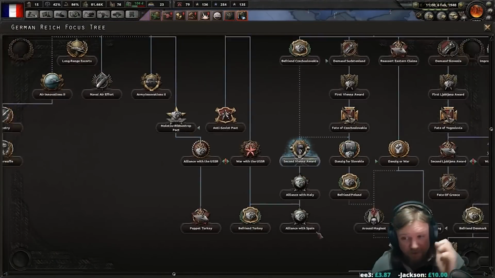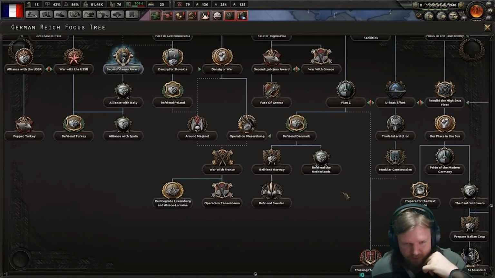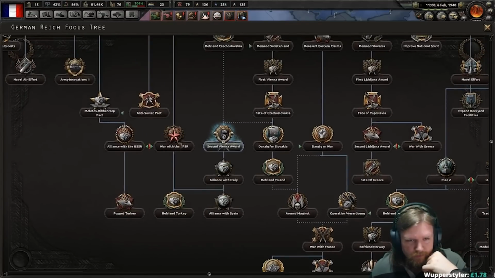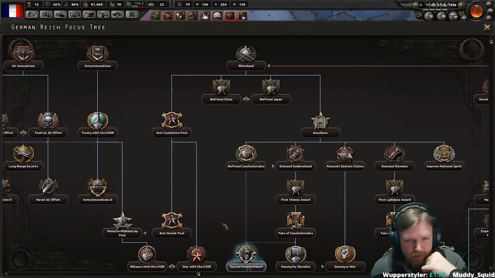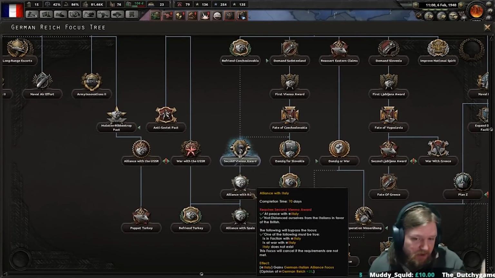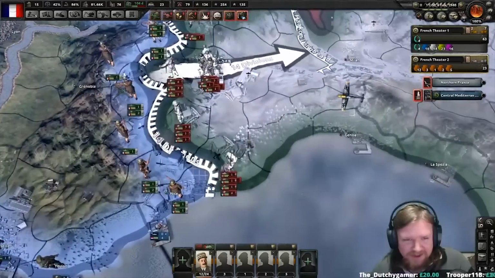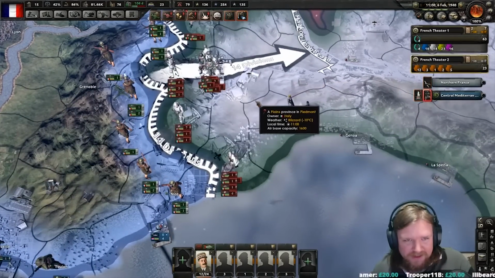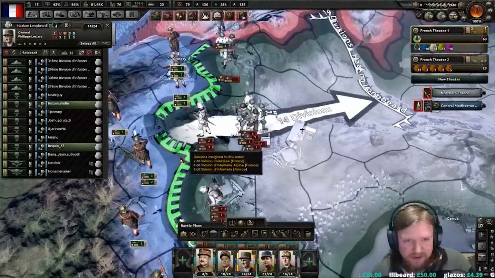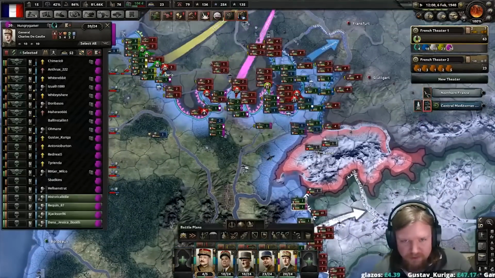Germany's still doing the second Vienna Award. Where is Barbarossa? There. I mean, it's okay. They're working on the alliance with Italy right now. I love how the Italians are just not even trying to cross the Alps. Obviously, I do have too many troops here. Let's assign all of you to purples.